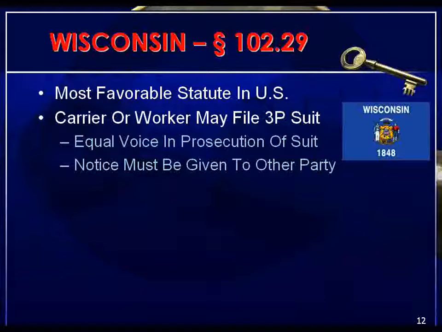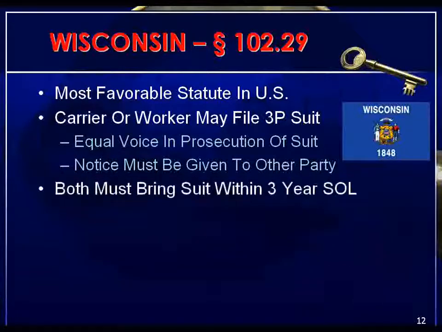Now, why does this make such sense? Again, now we see why I went through a little bit of the history, because the social pact that America made with labor, with the employers, with small business, was, look, you may be on the hook for millions of dollars, but we're going to give you the right to recover your money back. And so Wisconsin is the most favorable statute for workers' compensation subrogation. It was also the first statute, and it's most favorable because it does hold true to that social pact. It holds up its end of the bargain, whereas many states do not.